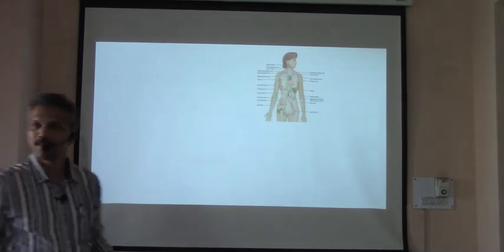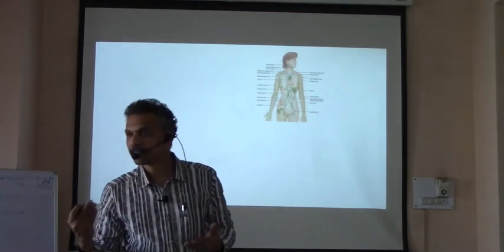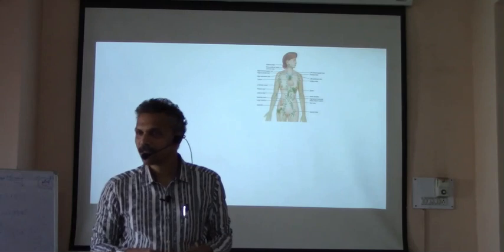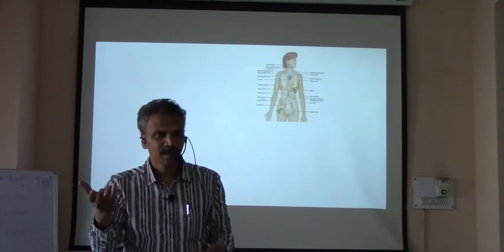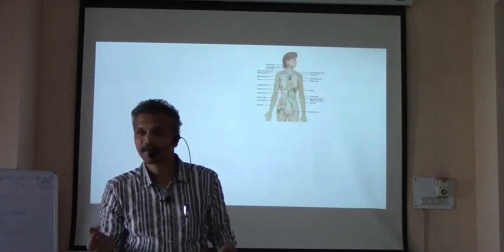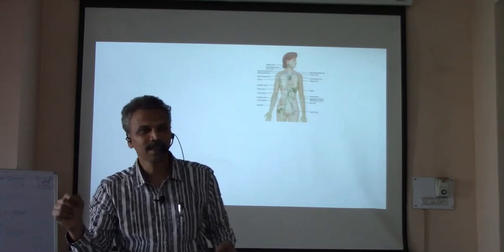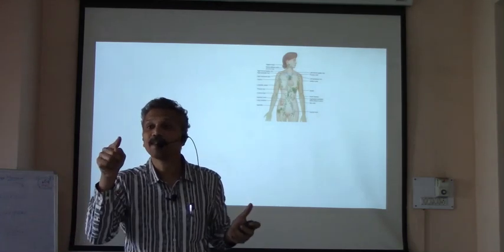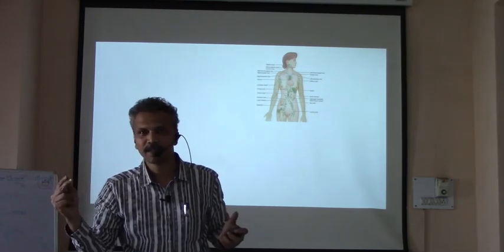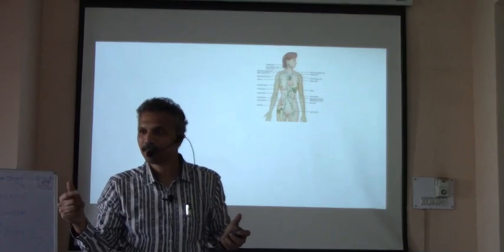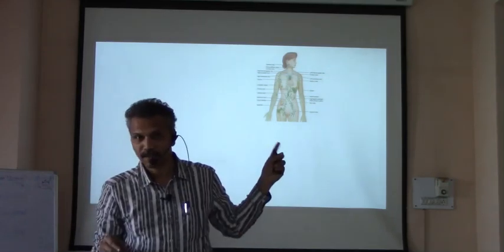So one is lymphatic system. What will Merc group do acting on the lymphatic system? It will cause offensive discharges. And you all know, in Merc, you see a lot of offensivity. Can somebody add a word when I'm talking of offensivity? Merc is one of the trios of Dr. Nash's offensive remedies. The other two being? Creosote and Baptisia. You all agree? Okay.